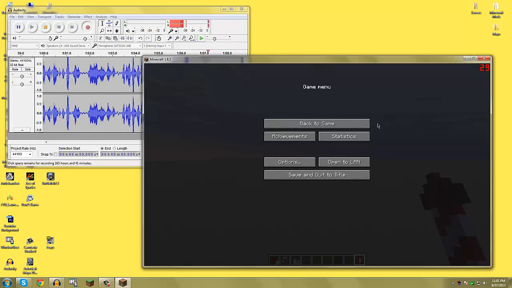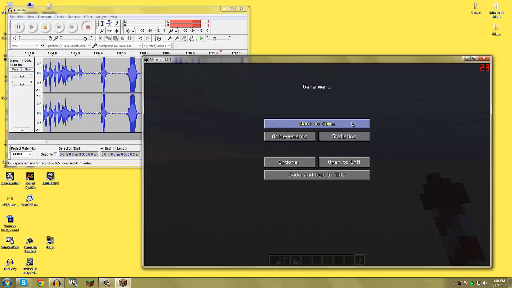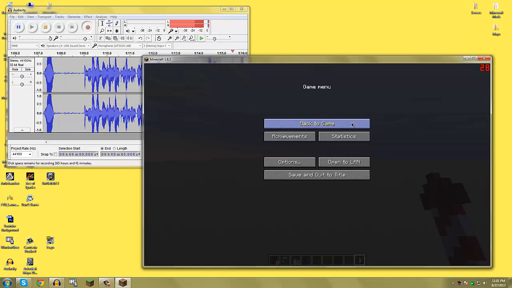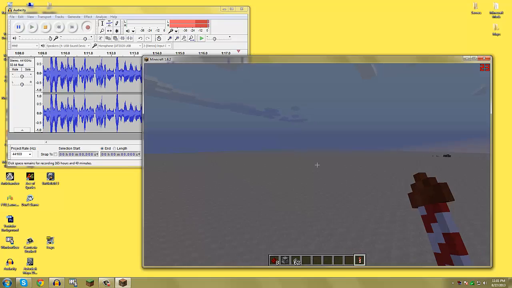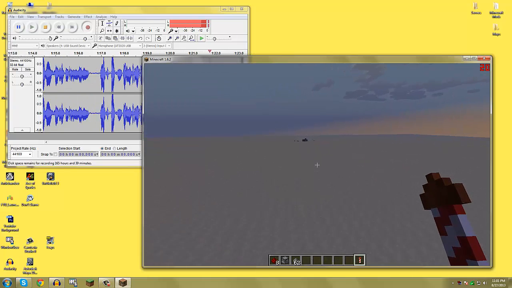Now, if you don't want game sound, you don't have to do that. You can just do whatever and then drag the sound down on the other video. But for right now, since I do want game sound, I'm going to go over here. Now that we click back here, we're in the video, and we can go ahead and warm up for the video.